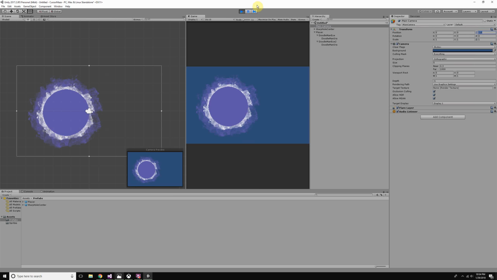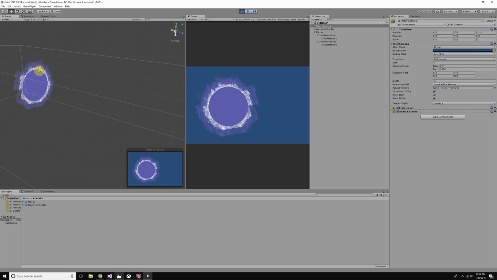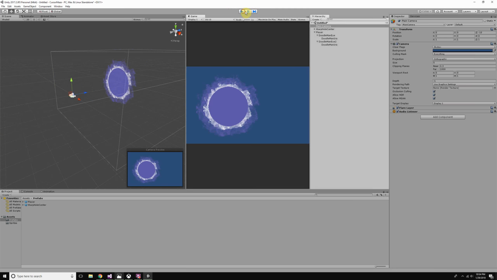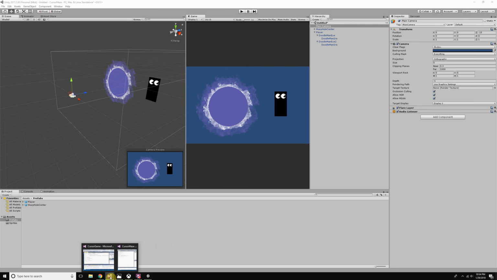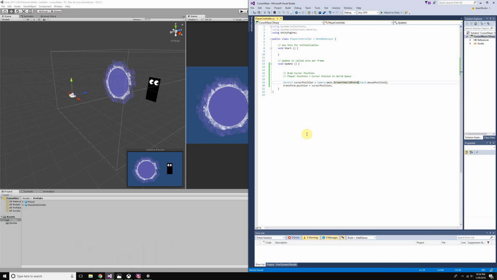It's 10 behind your origin here, because we want to be able to see everything. That's how cameras work. So our mistake here is that we don't want to feed in the Z position to our new position.